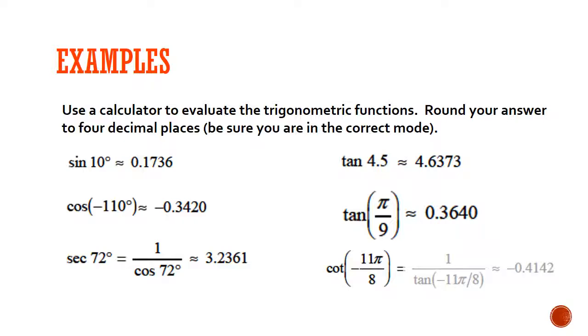These are straight up calculators, so if you missed something, first of all, for secant and cotangent, make sure you put them in correctly, as is indicated here. For the ones on the left, you should be in degree mode. For the ones on the right, you should be in radian mode. The pi is a dead giveaway that you need radian mode. The tangent of 4.5 radians, generally they don't put a notation with it, but degrees will always have the degree symbol. So if you don't see a degree symbol, it's going to be radians.